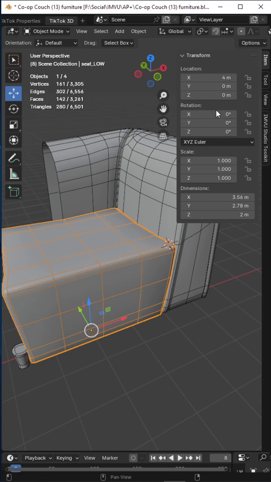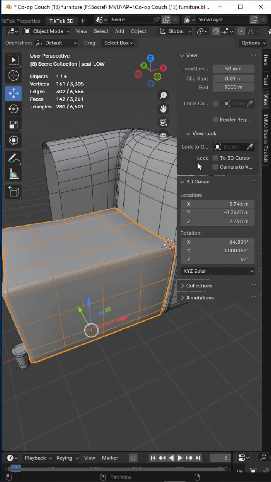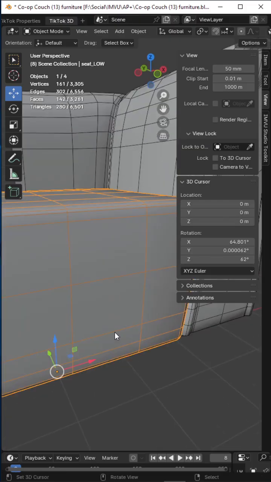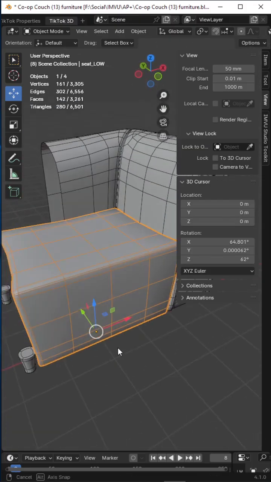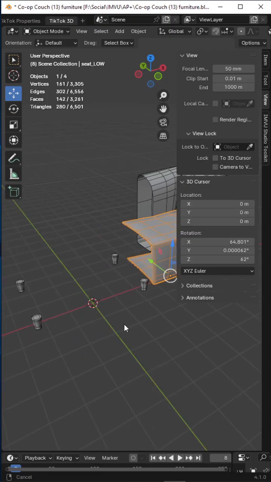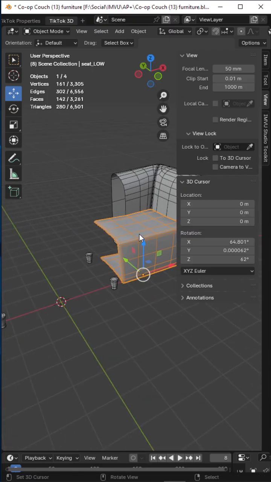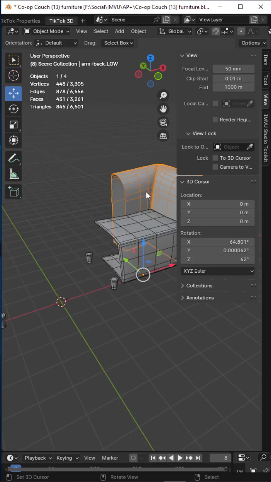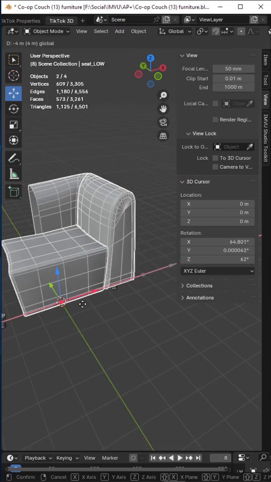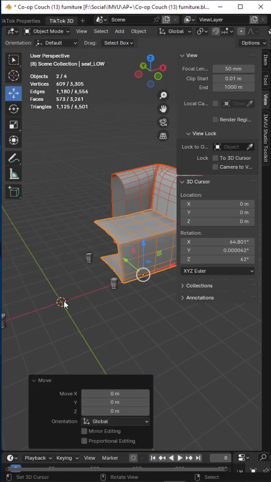So in this case, what we did was just use the 3D cursor, which is there, 0, 0, 0. Where's it gone? Oh, that's right. We did that when the objects were centered on the grid, because obviously that was with the original high-res mesh.